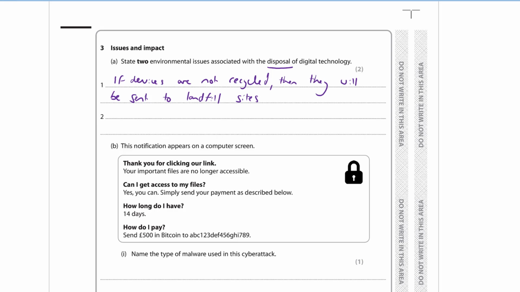But to be honest, once you've got the device, disposing of it isn't the cause of that problem. The cause is more manufacturing. So you've almost got to separate these issues into things like manufacturing, disposal, maintenance, etc. So I think one which is linked to disposal, and to be honest manufacturing too, is about transport and the fact that moving stuff around is going to produce carbon emissions that will have a negative environmental impact.